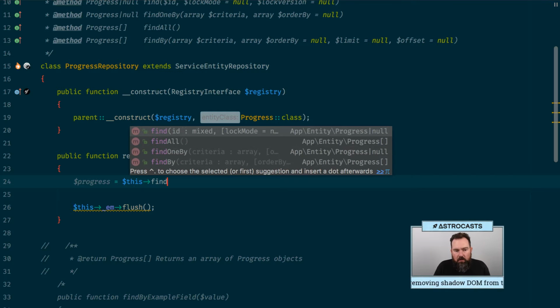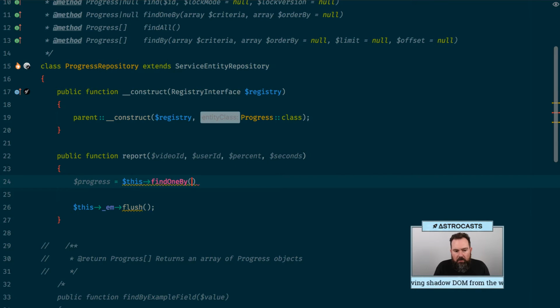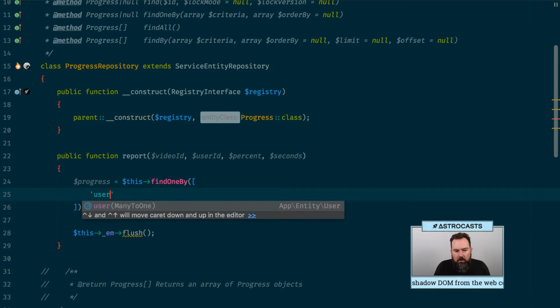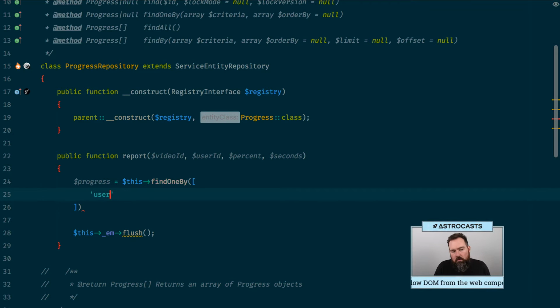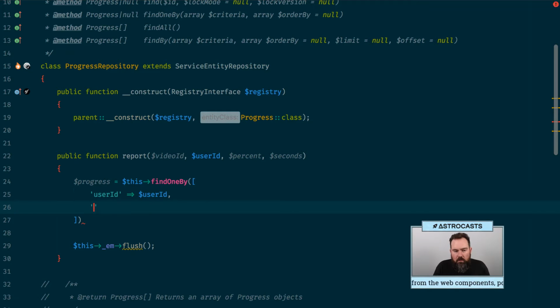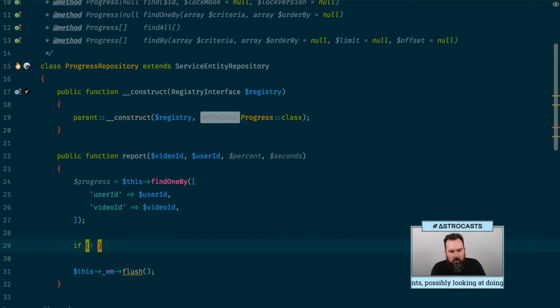So we'll do find one by user ID, user ID, video ID, video ID. If not progress.